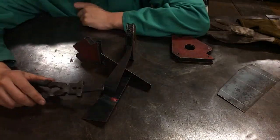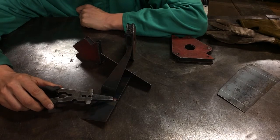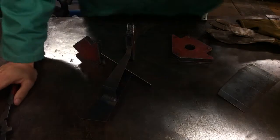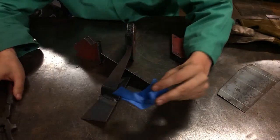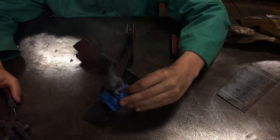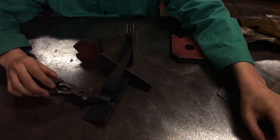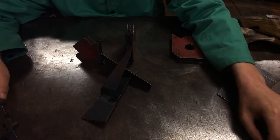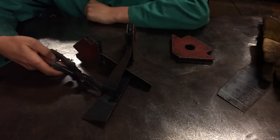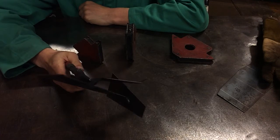So at this point, you can still see the radiant heat of the metal. That tells you it's at the point of instant ignition. So if you were to have this near a flammable surface, it would immediately start to smoke. That is a fire hazard. That is also a burn hazard. So you do not want to grab this immediately afterwards. That's why we always have our welding gloves on, or we're using tools like the MIG pliers, okay?